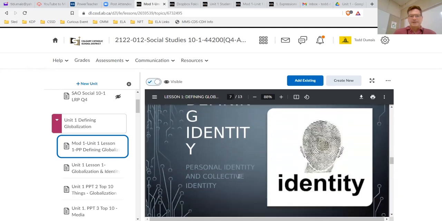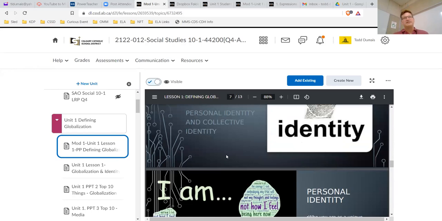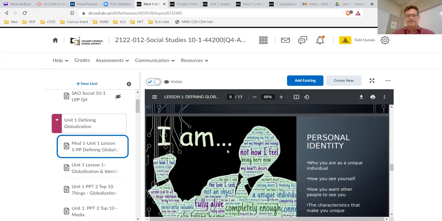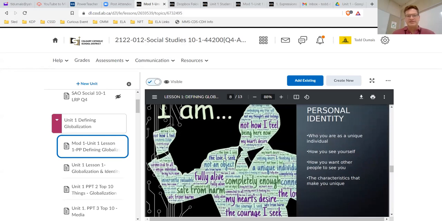So, defining identity, personal identity, collective identity. We're going to look at, within globalization and within all social studies through high school, you're going to see that there's individualism and collectivism. So we're going to briefly touch on this idea. And you would have touched a little bit last year on your economic systems. So personal identity is the idea that it's unique to you, and it's expressed in the music you listen to, the clothes you wear, the things you think, and the people you hang out with. And it's what makes you unique. And we are all, in a sense, unique. Even if you're a skateboarder, and certain people wear certain clothes as a skateboarder, you're going to wear yours slightly different.